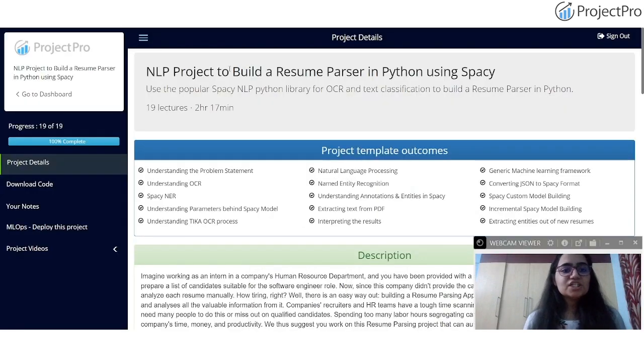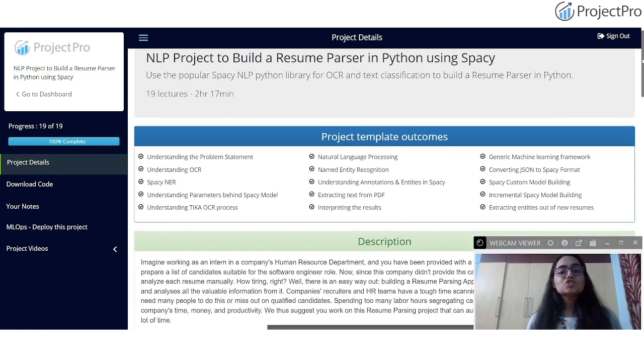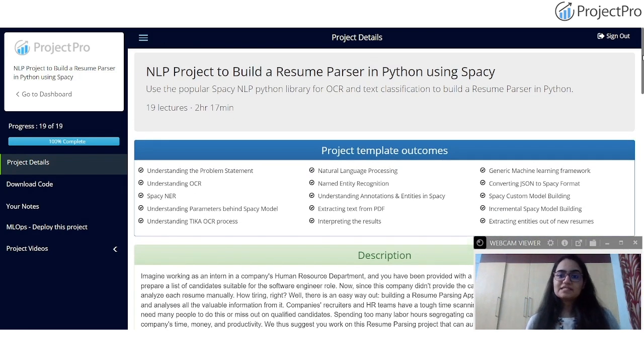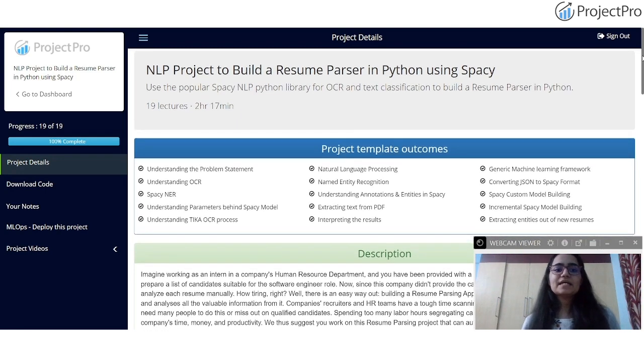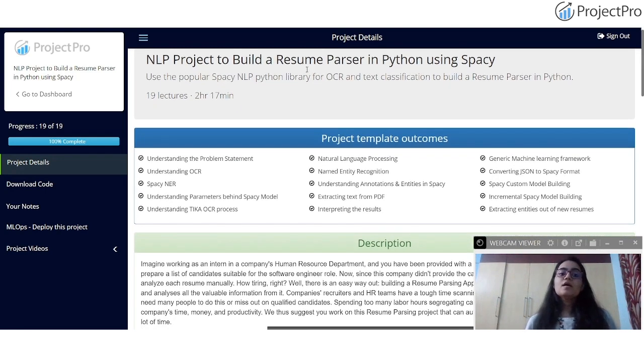Coming to the project I was talking about, the NLP project to build a resume parser in Python using spaCy. What are the CV as well as NLP concepts you should be aware of before starting any project in OCR? Let me explain that first.